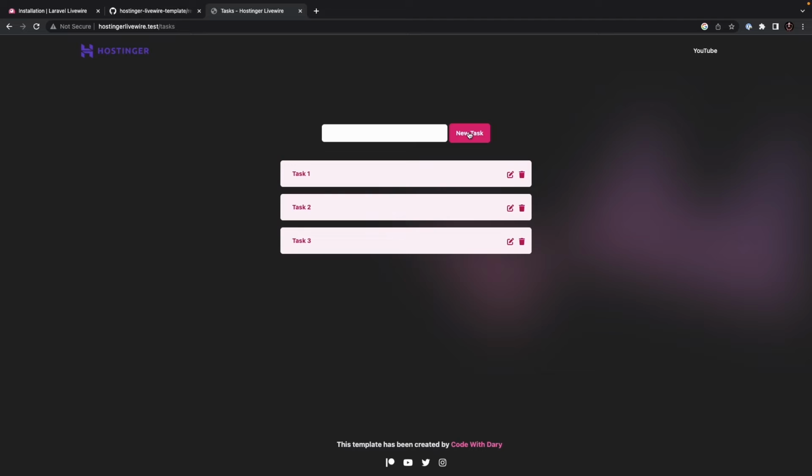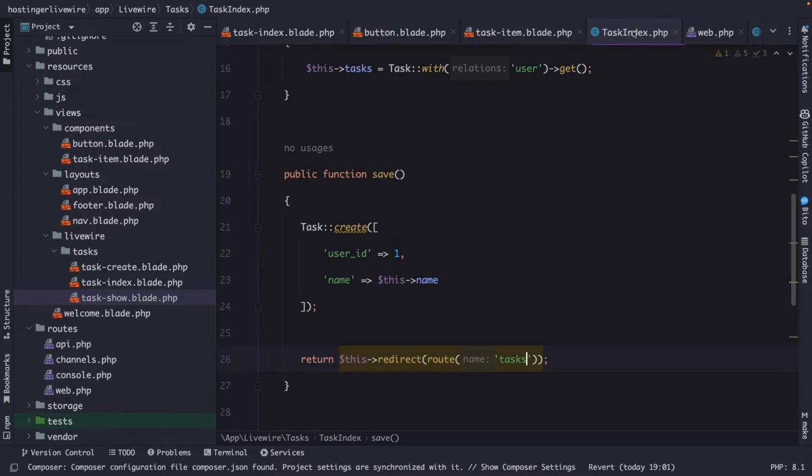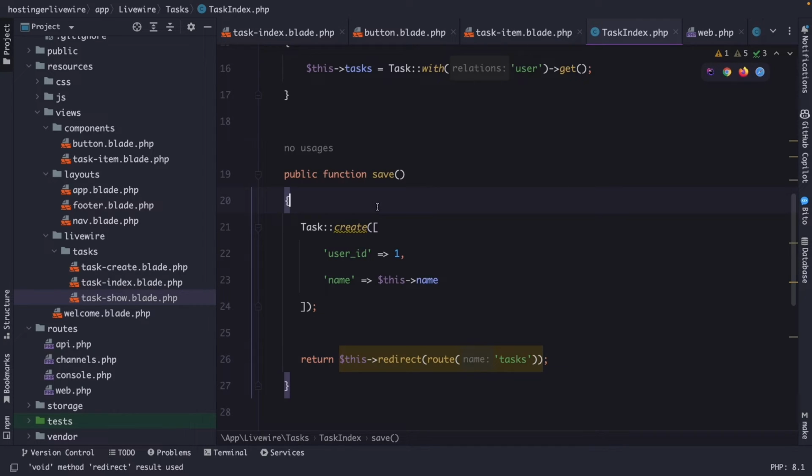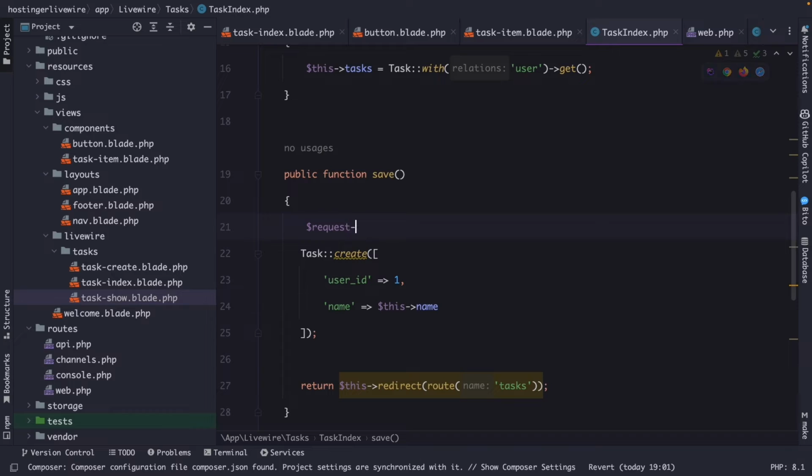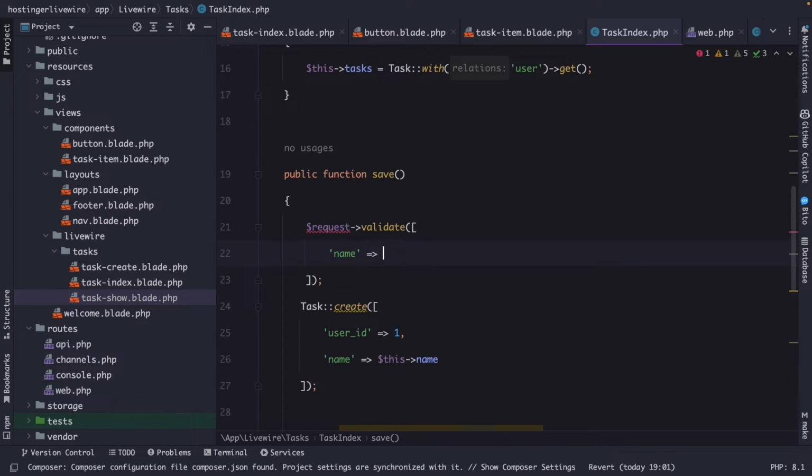If we navigate back to PhpStorm and open our task index, you don't add validation in Livewire as you do in Laravel controllers, where you basically can say, well, the request object that we have, chain the validate method to it and validate, let's say, the name on a string, or it should be required.